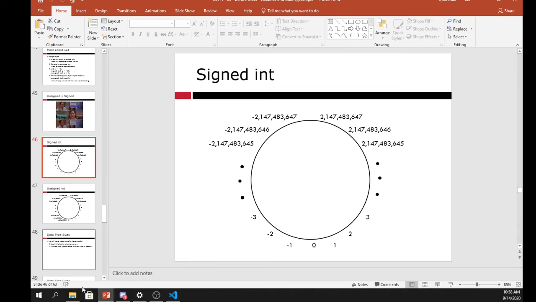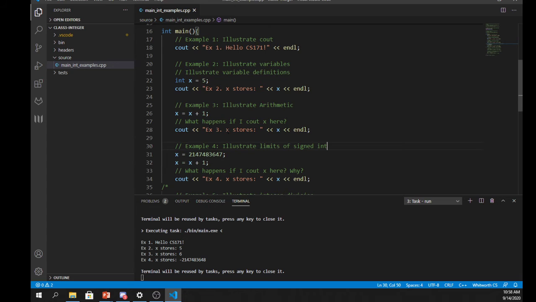That is what happened in that code. In that code, this number I give to x is the maximum positive number. Then I add 1 to it. It becomes negative 2 billion, a lot of numbers, and 648.